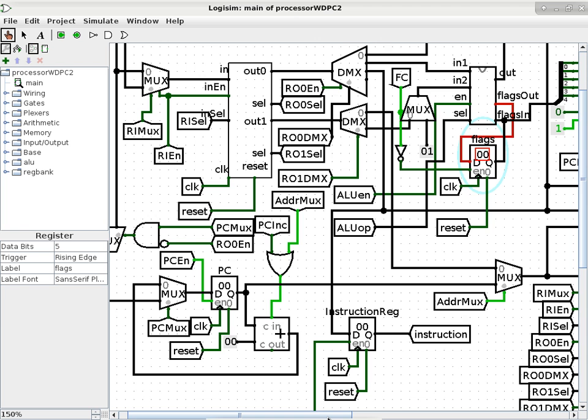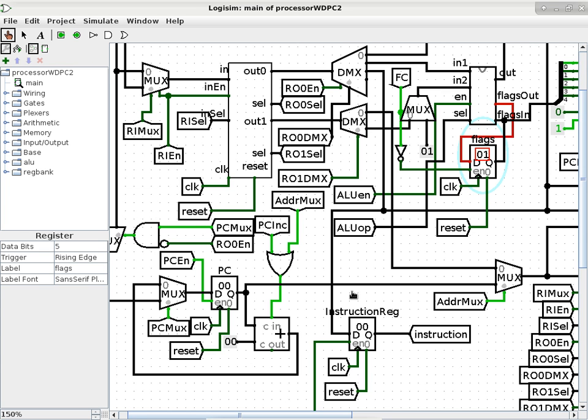So the next question is, what if the carry flag is a 1 and we're supposed to branch? What is going to happen then? Well, then you go to the flags register and force a 1 into that position. Because the carry flag is bit 0, that's why I put a 1 into the flags register, to basically inject a 1 into the carry flag.